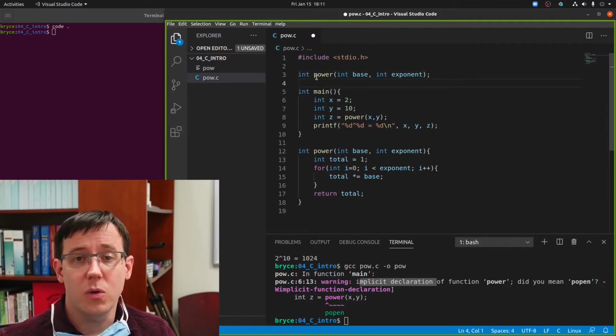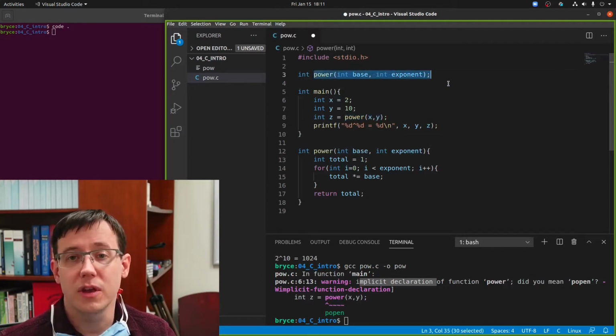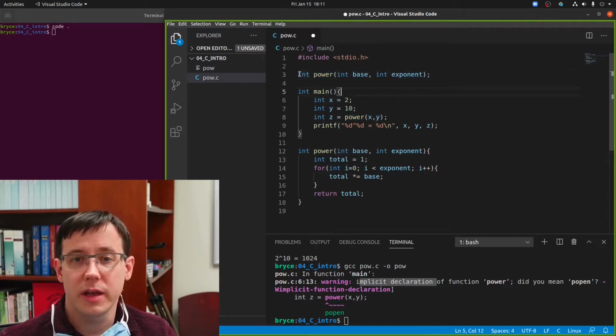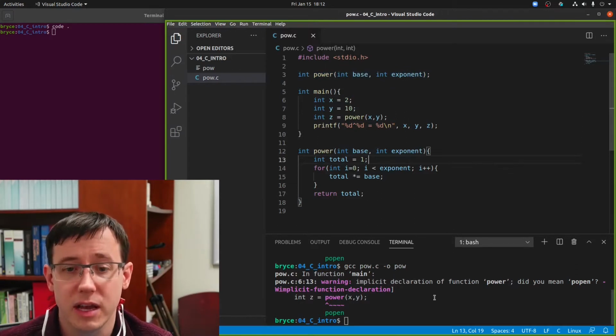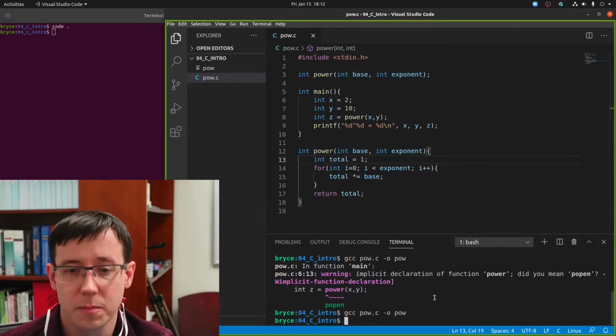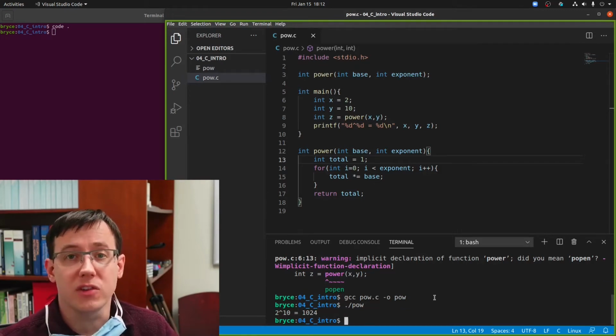And so now, when we get to this function call in main, the compiler knows that there will be a power function, and here's what it expects to receive. And now if I save and compile, we're back to our program working as expected.